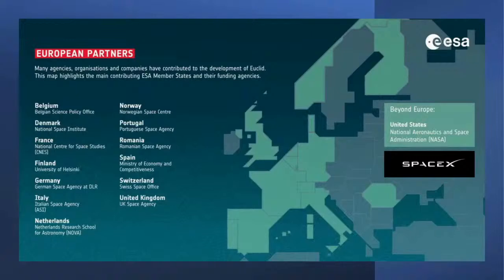I love the involvement of Spain in this. Okay. If you look at all the other countries, it's space this, space that, space this, and in Spain it's the Ministry of Economy and Competitiveness. I thought that was good. Yeah. Because I don't think there is a national space agency in Spain. Okay. So there we are. To create one. Yeah, got to be competitive with these dark energy surveys, haven't we? Yeah.